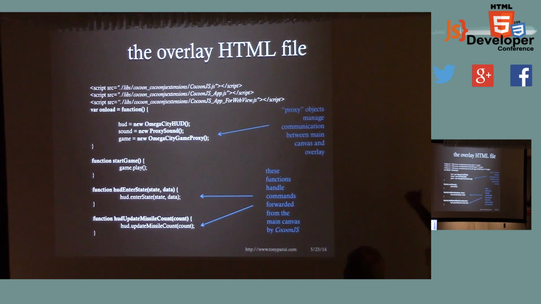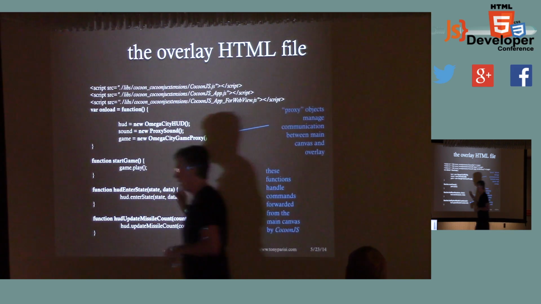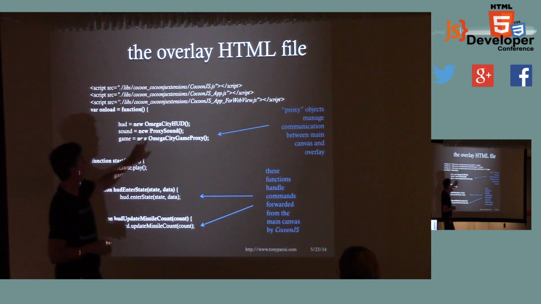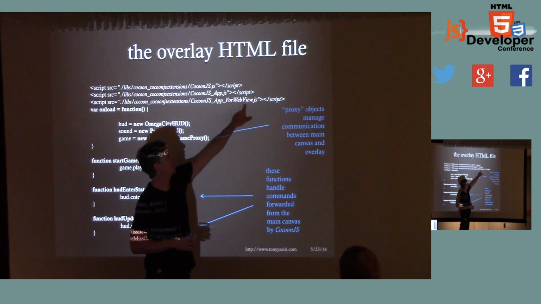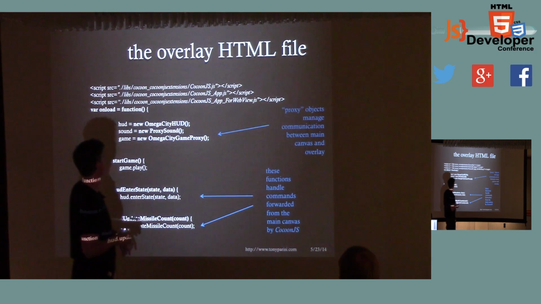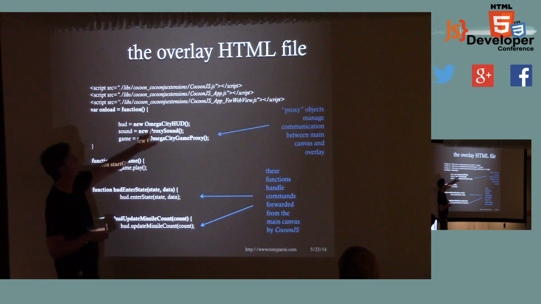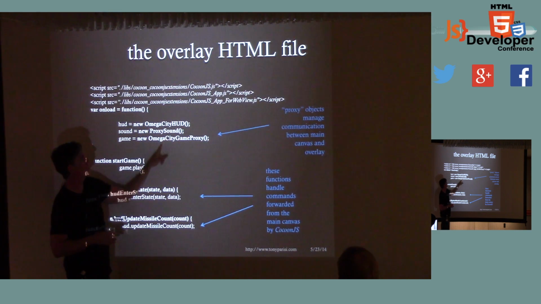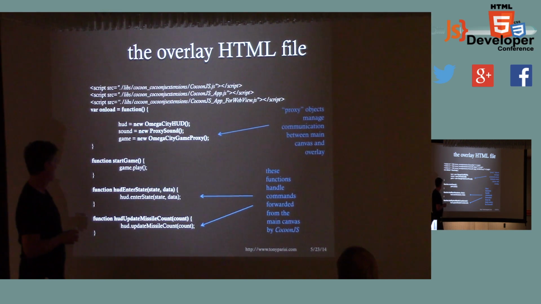And then sometimes you want to click on stuff in the UI and have it talk to the 3D scene. So the communication's got to go the other way. So this file is different now. This is the one that's saying this is in my web view, and it's going to talk to the other thing. So now this is my HUD. And now I have proxies for the sound in the game. All right? I'm going to show you these proxy objects in a second.